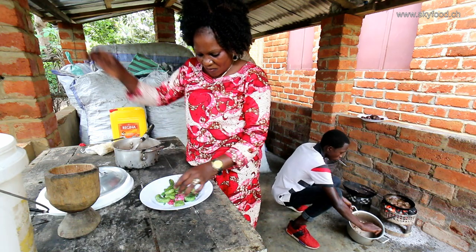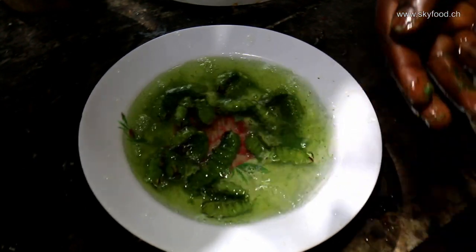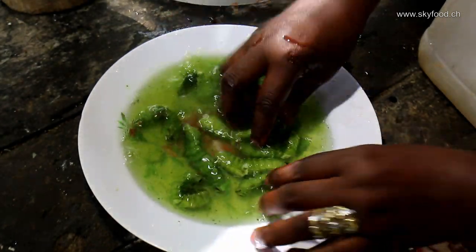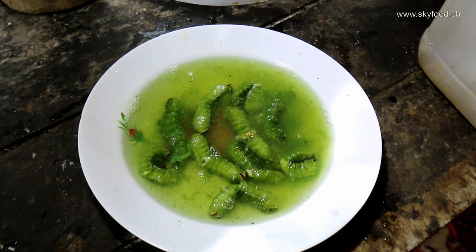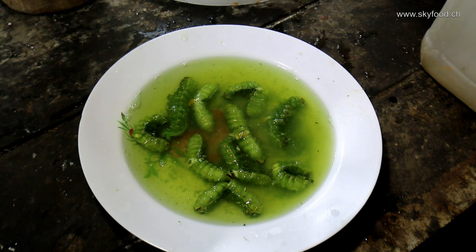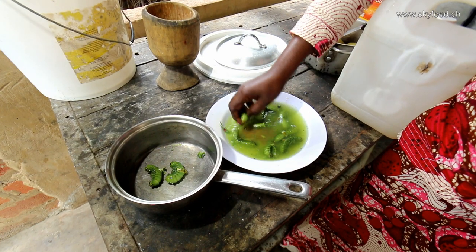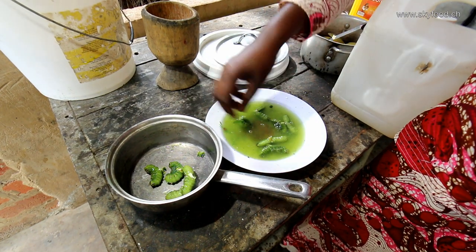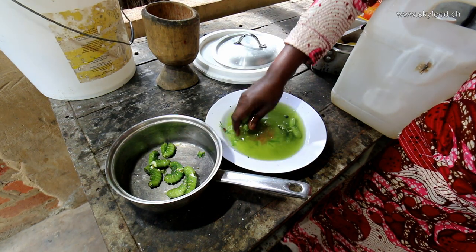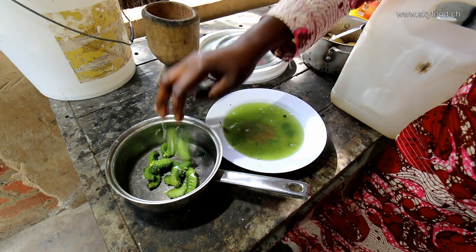Caterpillars are an important source of protein in a lot of countries in Africa, but they are being lost in many countries because of over-harvesting and habitat destruction. The project in Kiloeka tries to bring back these important protein sources by rebuilding the habitats and trying to domesticate them for agricultural processes. It's the first time that humankind has tried to do something like that, so it's real pioneer work.